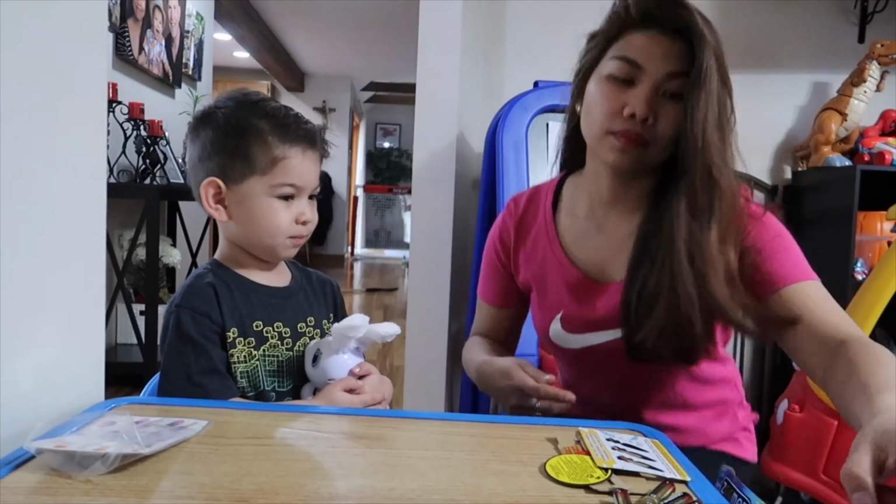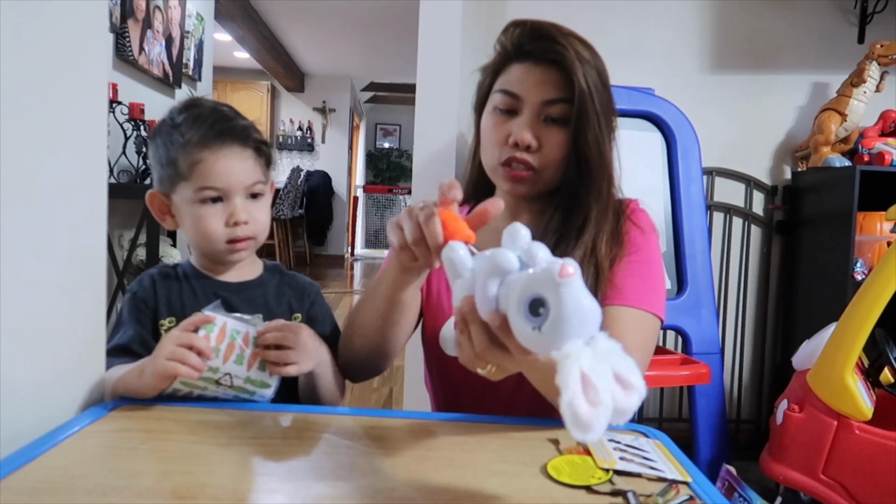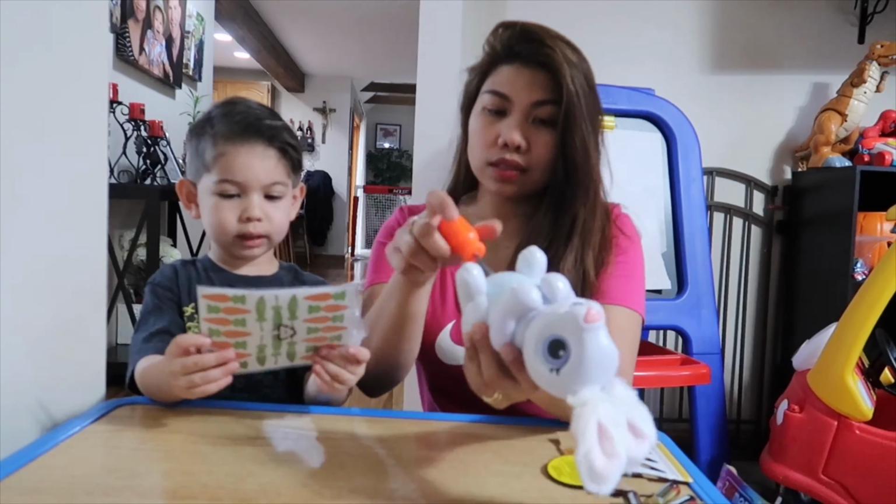Okay. So here's the bunny. And this is the bunny, and let's remove the screw. Can you open this up for me? Yes. Let's open that. So here it is, and we need batteries. Can you say triple battery? Double battery. Double A battery. So let's put it back.